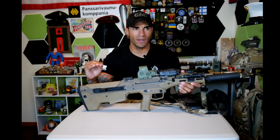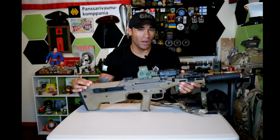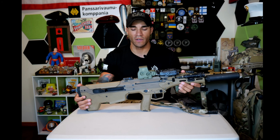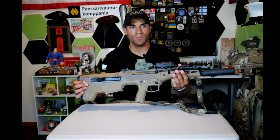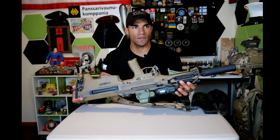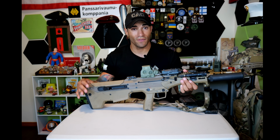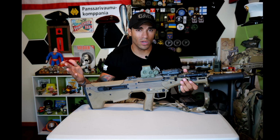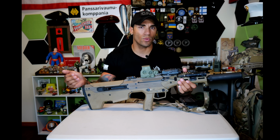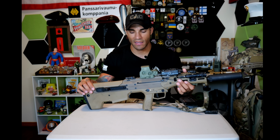I don't know if there are varying heights or replacements you can get for this, or more rubberized cushioned ones. But for me, I haven't noticed any issues or discomfort at all with that. Now, the ejection port, you can see I have it set up for right-handed shooting. You can swap it out if you are left-handed. You know, there's always one of those guys, but if you are left-handed, the rifle is pretty well set up for being ambidextrous, so you don't really need to worry about that. And you do have the forward ejecting if you want to switch hands and be a little more ambidextrous like that.